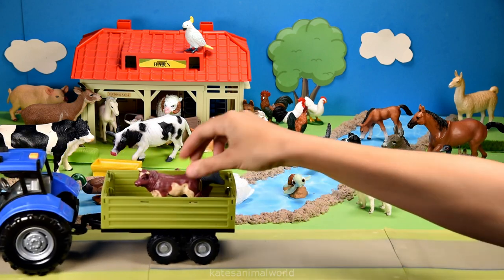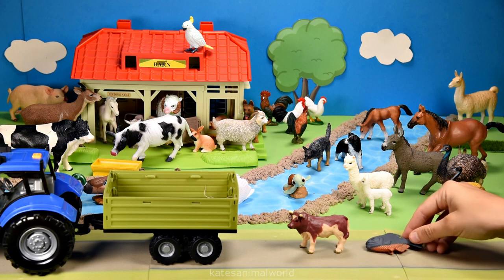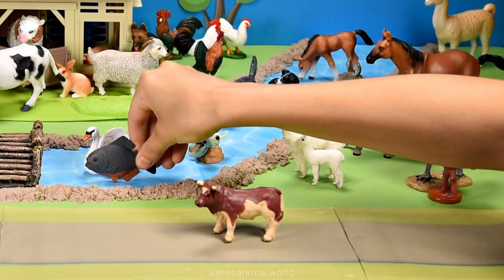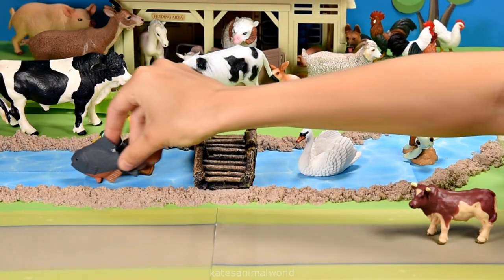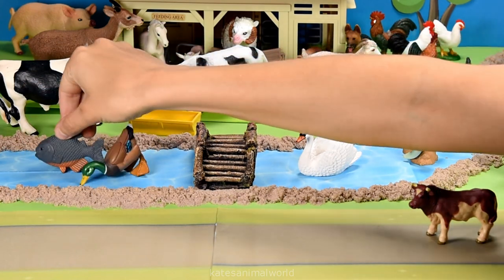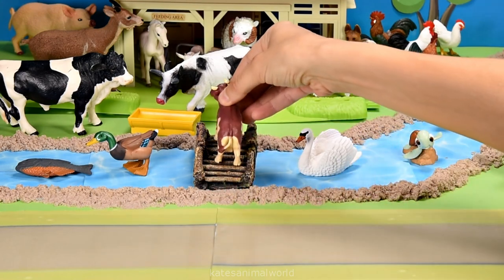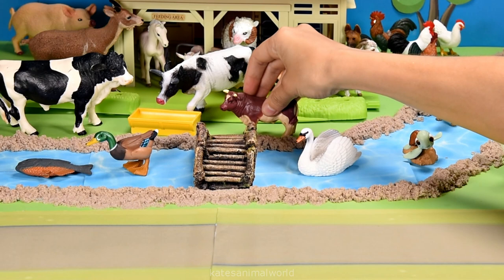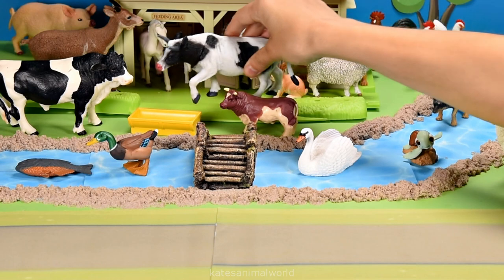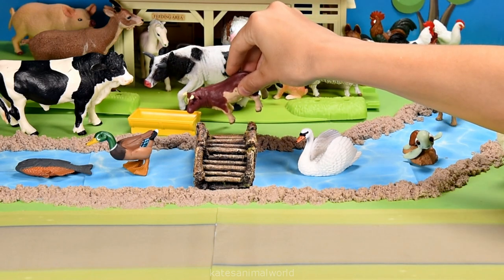Who's in the back of the tractor? It's a cow and a fish. And I reckon the fish wants to go for a swim into the river. Fish have gills which helps them breathe underwater. And it looks like the baby cow wants to go over to their mum and dad. Hi baby, where have you been? Okay, let's get the baby cow some food because they look a bit hungry.